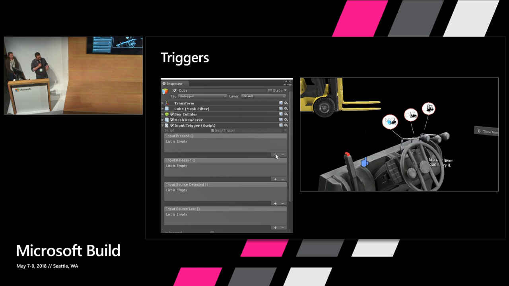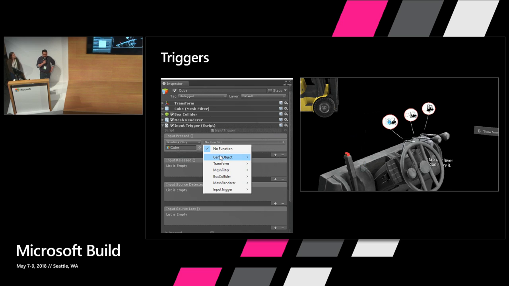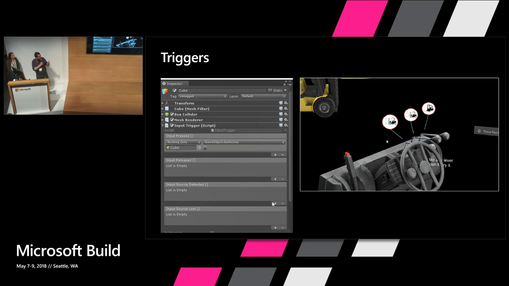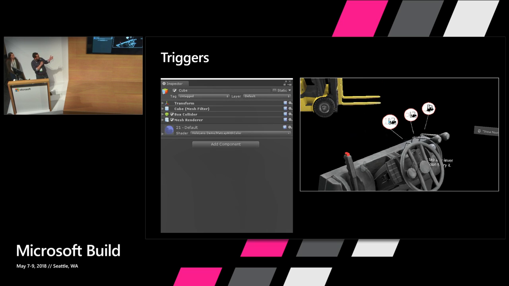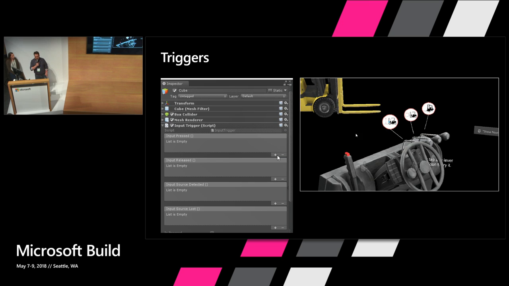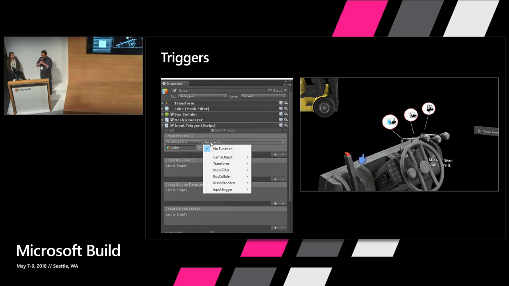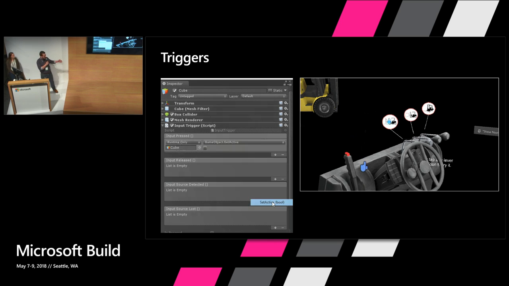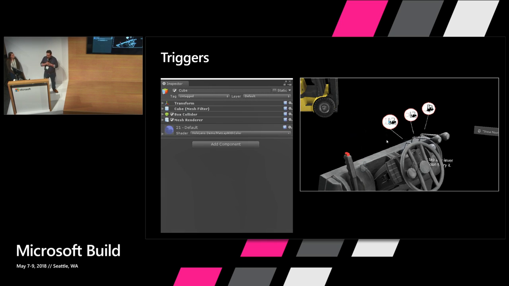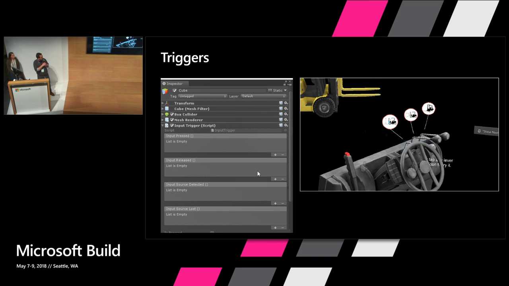As we were working on this, I found that the components were starting to fall into a few categories very naturally. The first one here we call triggers. And triggers are very important. These are how we get interaction into the content modules. We have triggers for things like air tap, for gazing at an object, for moving to a particular location. And the way we expose the hookup is through Unity events. And these are very simple to use.